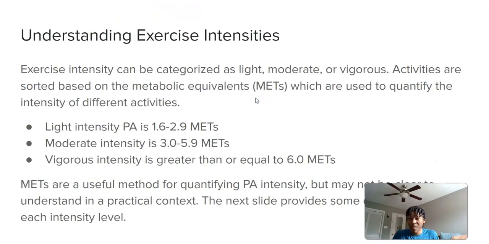Some of the terms I mentioned, meaning light, moderate, and intense or vigorous physical activity, are all landmarks for how intense the activities you're doing are going to be. A lot of people have a hard time determining what each intensity is. So what we have here is the intensities divided into three different categories: light, moderate, and vigorous. And as you can see, it's followed up at the end with something called METs. These are metabolic equivalents, and it's a really good measure that we use to quantify the intensity of different activities. You can use them to measure lots of physical activities, but they may not make a whole lot of sense in a practical context, especially if you don't really know what we're talking about here.